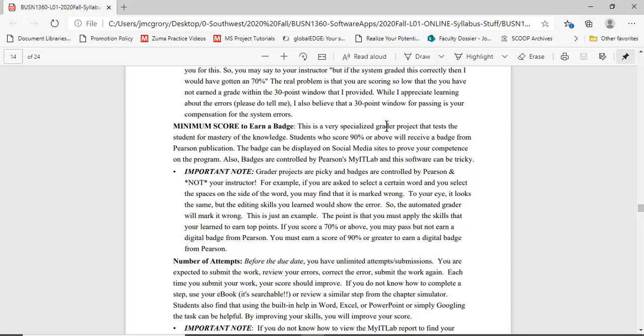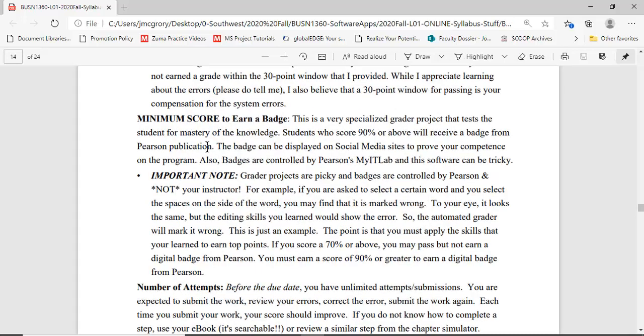So this is a very specialized grader project that tests students for mastery of the knowledge. So students who score 90% or above receive a badge, a digital badge from Pearson Publishing. So the badge can be displayed on any of your social media sites, especially if you participate in a resume site. LinkedIn is commonly one.